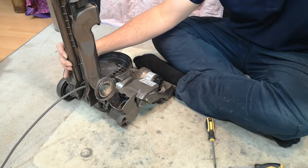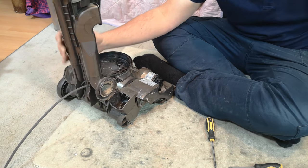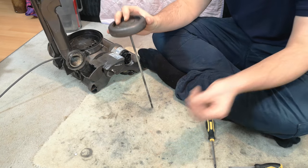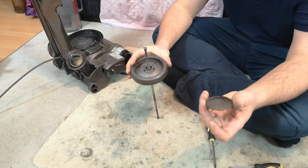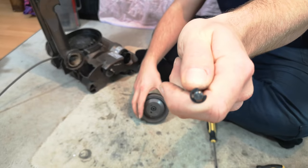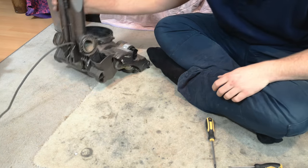Then we can take one wheel off the little washer that sits below it, and then push and withdraw the rest of the axle, taking the other washer, and then tap it on the floor just to knock that off. You can leave the other circlip on the end of the axle because it's fine. And that's the seal off.